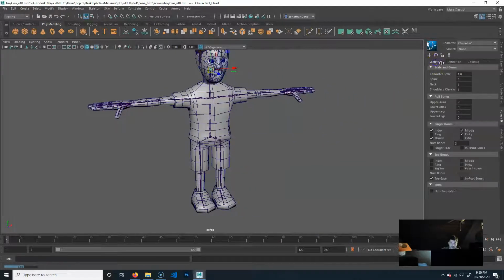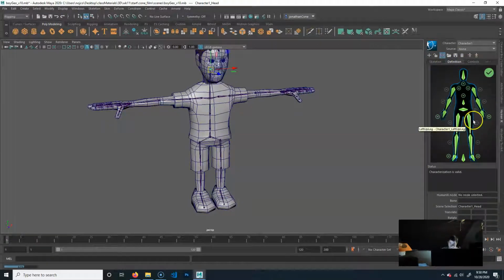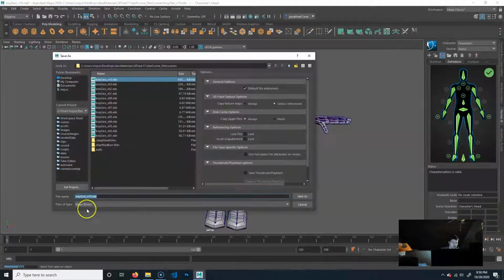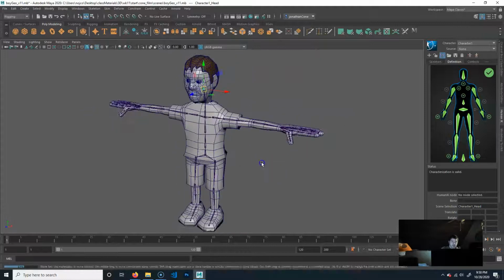So this button here, click on skeleton. Now I'll go back to definition. I'm gonna back out of this, and you can see it still all looks good, so that's good. You might want to save it here. I'm just gonna go ahead and save it because it's gonna do a little bit of calculation in a second here. Okay, 11. All right.